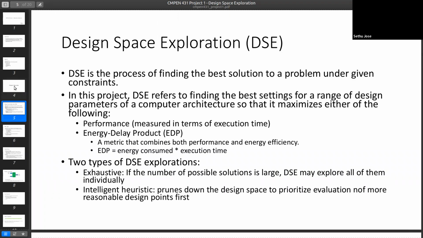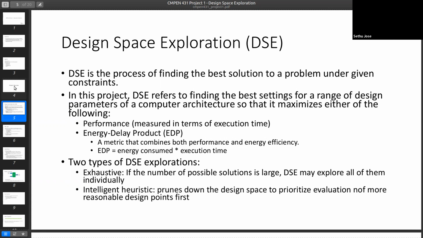As you know, this project is targeting a design space exploration. So what that means, DSE is actually, okay. So basically you are given a system, and the system has a set of parameters, and the system generates some kind of output. So basically the parameters control how the system behaves. So the parameter is tuning the system so that the desired output can be generated. And design space exploration is basically a process of narrowing down values of these parameters in such a way that our targeted output is achieved.